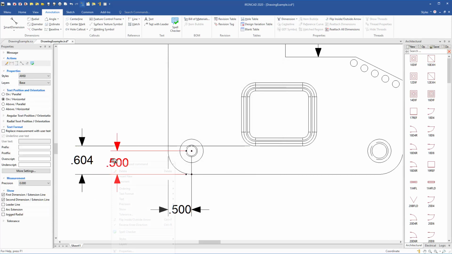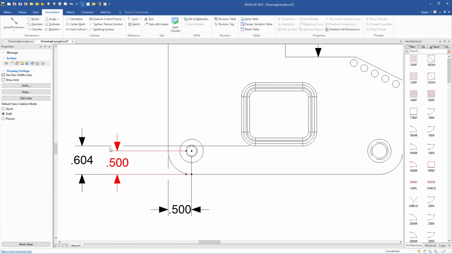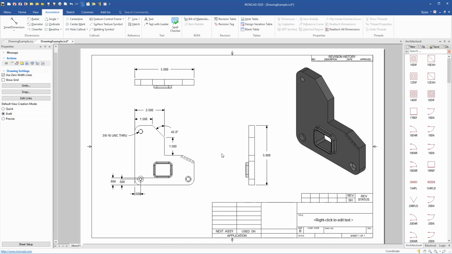If we reorder this again, if we go to this one, right click, ordering, bring to front, you'll see that it automatically will break that extension around that arrowhead. So these are some things that you can enable for your drawings. Sometimes this is not typically used for standards, but you're allowed to turn these on. And again, these are automatic, and they will export out to DWG correctly as well as part of that process. Hopefully you enjoy.